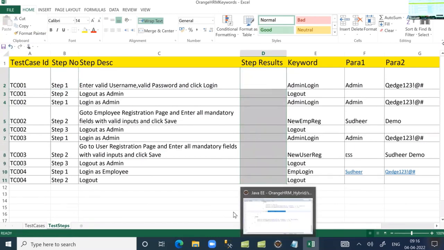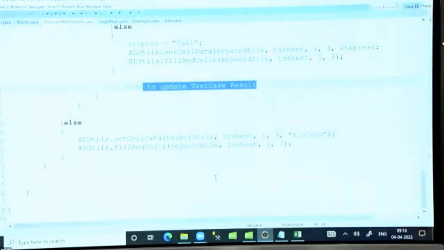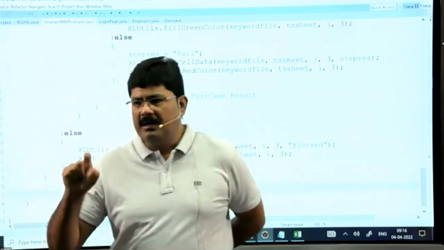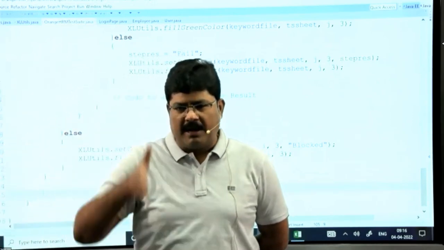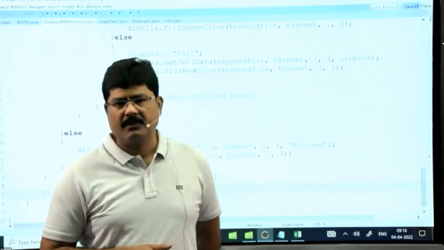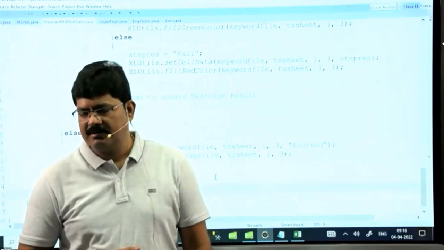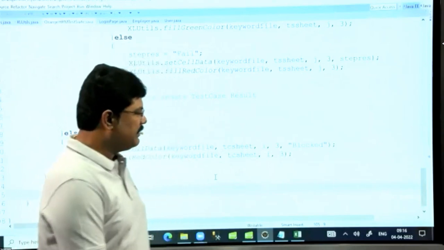So maybe the code is little lengthy, but the logic is simple. Based on the keyword, we are calling the corresponding function using the input data. Based on the function return value, we are updating the step result. Clear till this point? Yes, online team, till this point is clear, right?